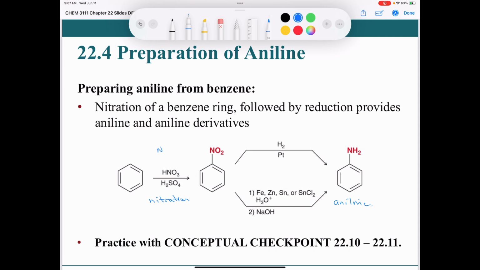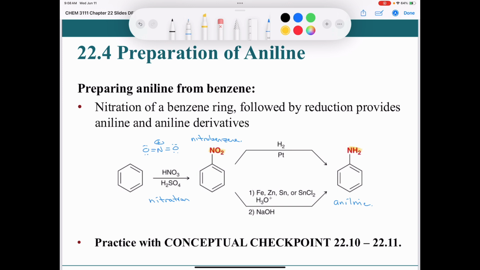So you guys would remember the nitronium ion, which is a super powerful electrophile. I'm not going to get into the electrophilic aromatic substitution, but we do an electrophilic aromatic substitution. We end up making a nitrobenzene. So this is nitrobenzene, or you could make some derivative of nitrobenzene, and then we can reduce it. So you see there's a whole host of different ways to reduce the nitro down to the amine.